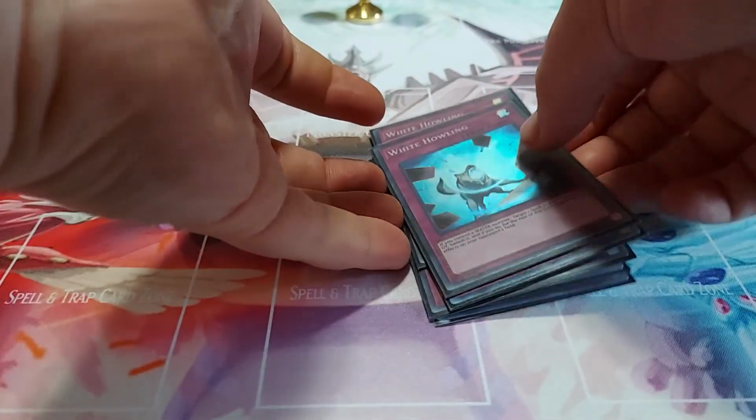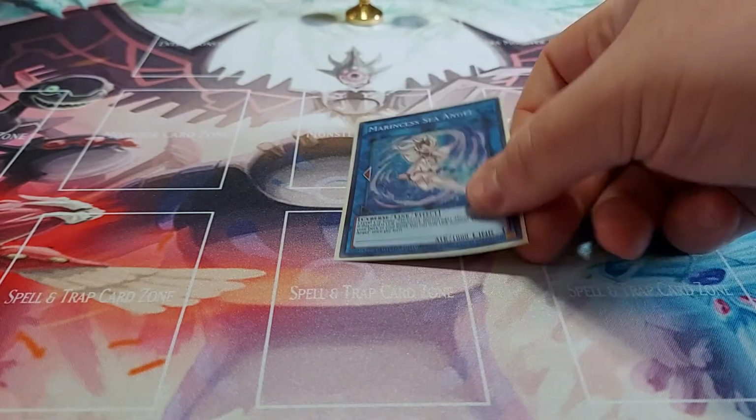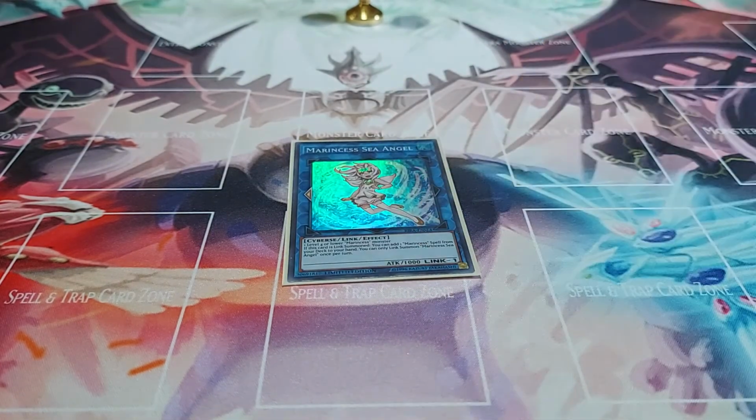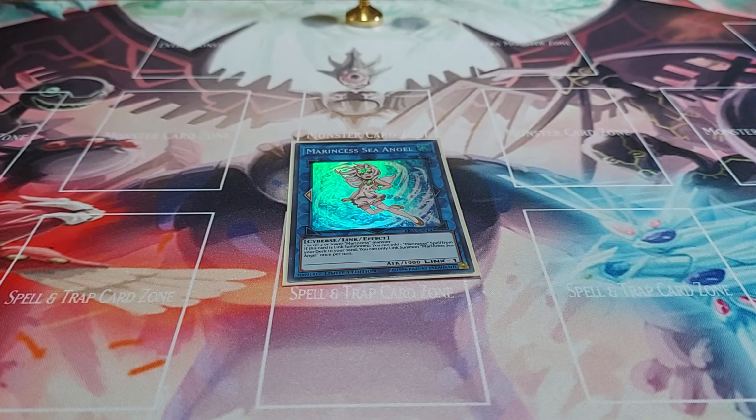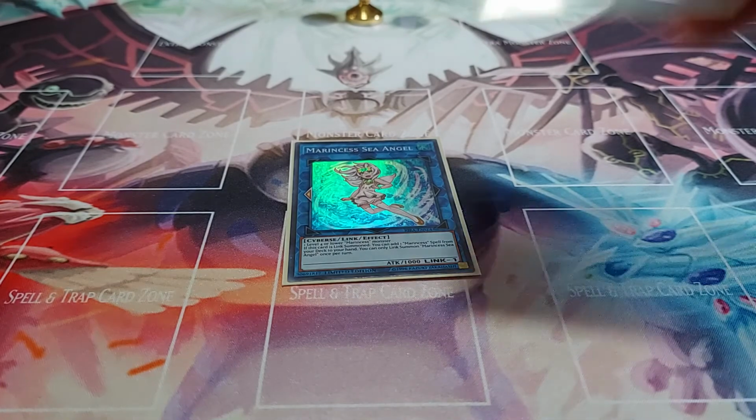That's it for the traps and the main deck. Moving on to the extra deck. I play 1 copy of Marincess Sea Angel. Sea Angel requires 1 level 4 or lower Marincess monster. And if it's link summoned, you can add one Marincess spell from your deck to your hand, which is always going to be Marincess Battle Ocean because that's the only spell to my knowledge that they have. And then you can only link summon it once per turn.